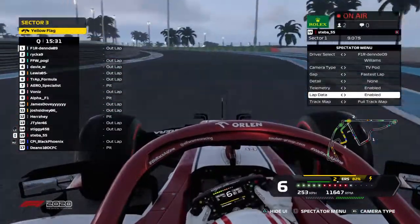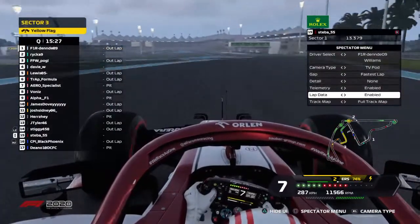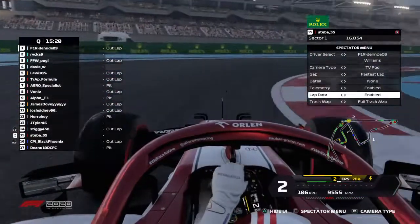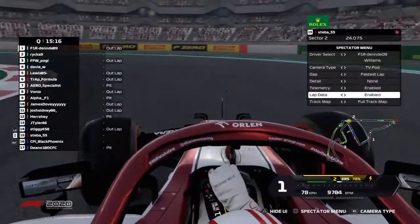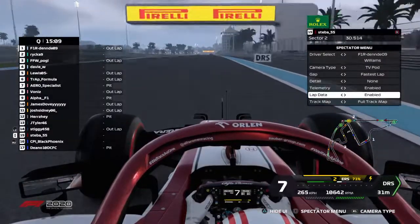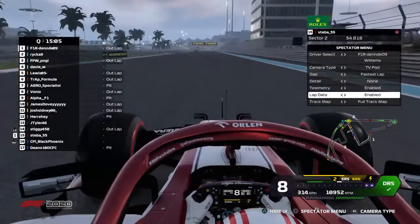Got a slow car in sector 3. That looks like an Alpha Tauri, just slowing down before starting their lap time. But anyway, coming down to end sector 1 now. That was a 13.8, which is a quick first sector from the Alfa Romeo driver. Of course, sector 1 being a very short sector, only including 3 corners before you split off into sector 2, which has got these 2 long DRS straights. Of course, you want to open DRS as quick as possible.